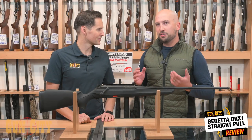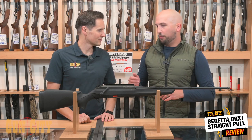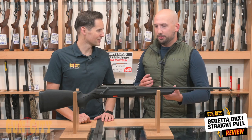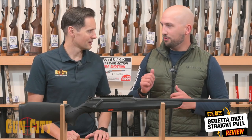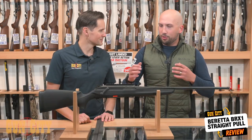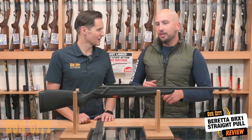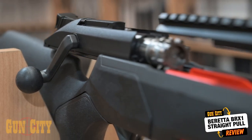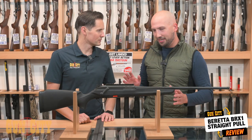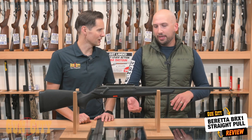It's been tested to military standard, even though it's not a military rifle. It's been fired with a full barrel obstruction and the straight pull feature works coming straight back rather than using an expanding bolt head. The awesome thing about that is it's so easy to cycle that it almost feels like it's not locked in, because it's so well designed and tightly engineered. It uses an AR-15 style bolt head, so you can rack that back really quickly and get some really quick shots off, but it's still completely safe.